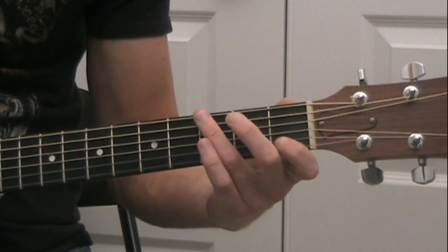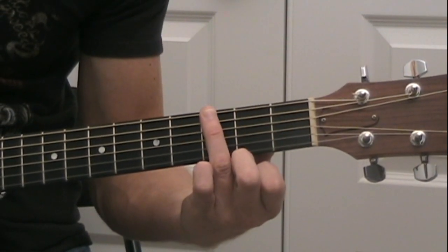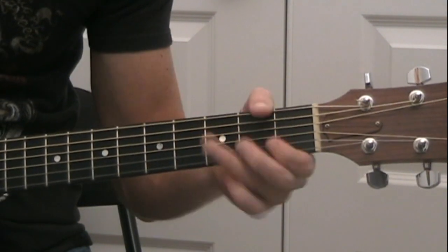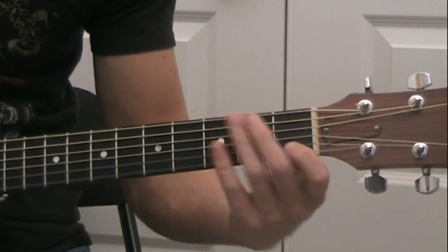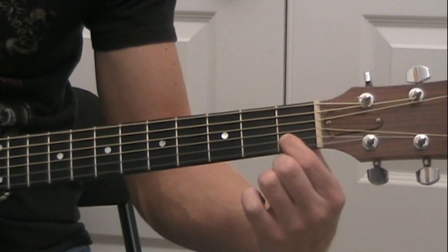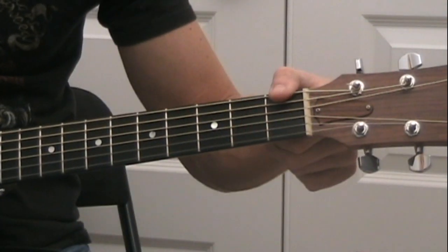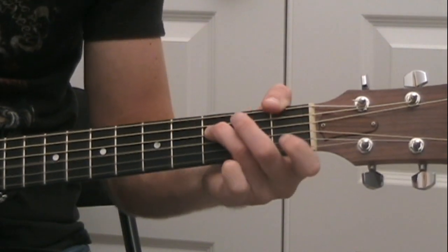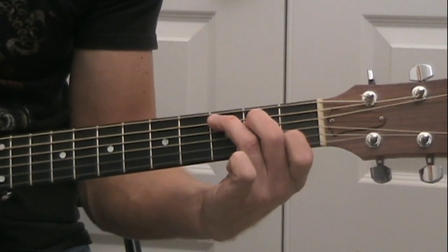Okay, and the next chord is going to be low E string, 3rd fret with your ring finger, skip the A string, D is open, G is open, and again, index finger, 1st fret on the B string. Okay, and then back to the F chord that we played with our thumb here. Thumb, that. So all together for the verse we had.